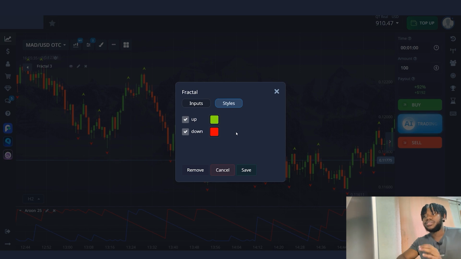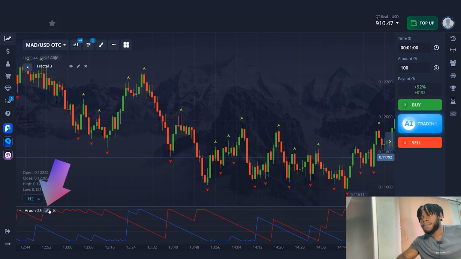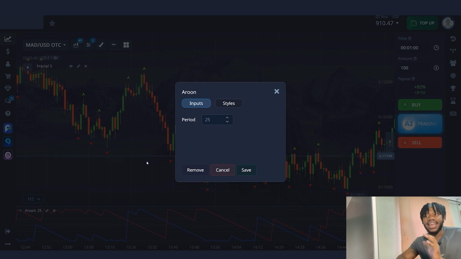Okay, I will leave the default standard colors in the style settings. Make sure that you have the same settings so that it is visually convenient to navigate the graph. Now let's move on to setting up the second indicator. I will reduce the period of this indicator to 10 so that it reacts better to short-term trend changes. This will make it more sensitive and help it notice suitable situations faster.